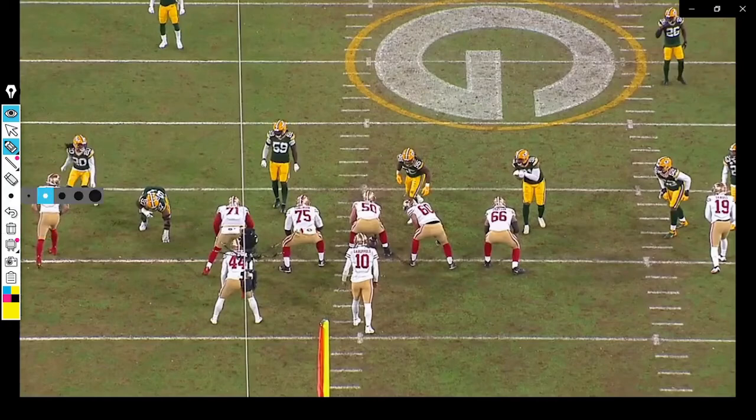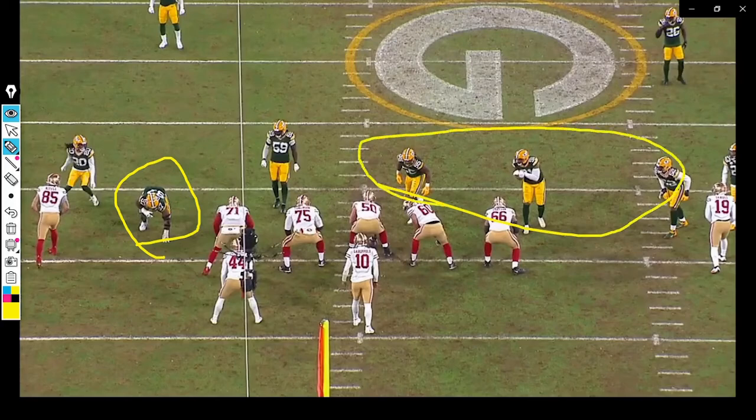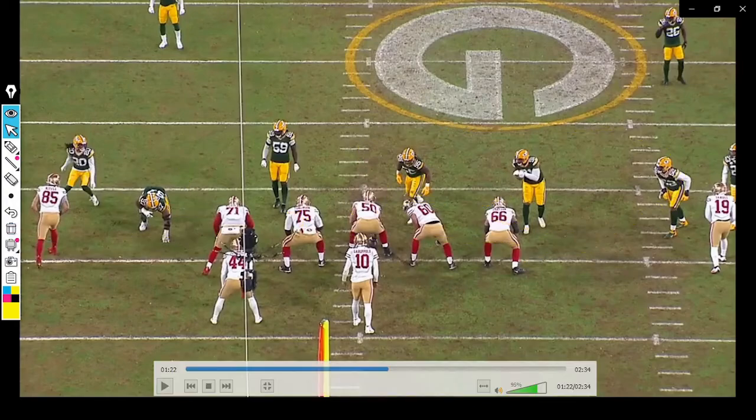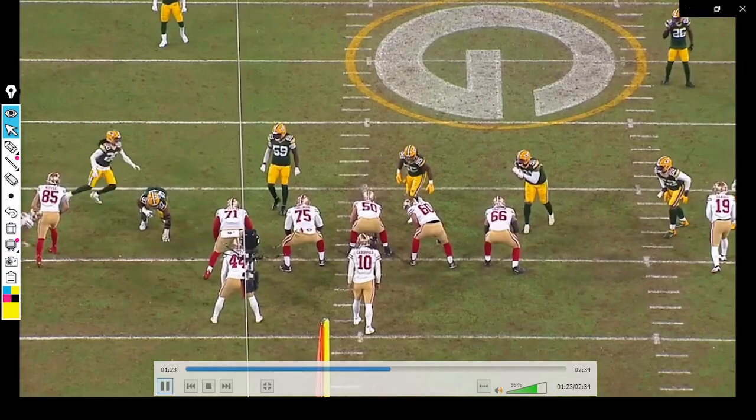Now, what the Packers are doing is they're also putting Kenny Clark on one side, and then all these edge rushers are loaded up on the other side. So if the 49ers essentially have to slide to the right, you're going to get a 1-on-1 for Kenny Clark. It's great news. You're also generally going to get a 1-on-1 for some of these outside guys with the left guard. Left guard's going to slide since he's uncovered. The main guy you can double team is Za'Darius, just with how wide the Packers' edges are lining up here. So Rashan is going to get a 1-on-1 here. He's going to win that 1-on-1 and get the sack.